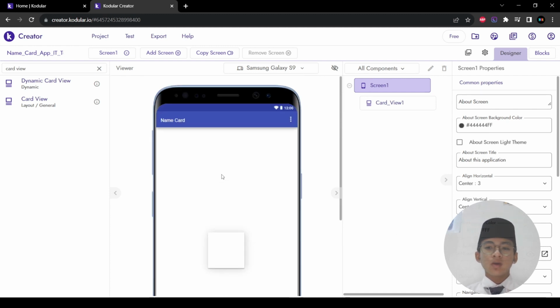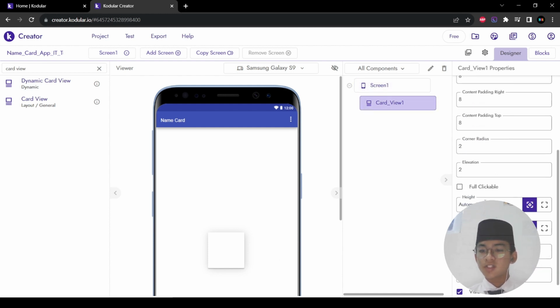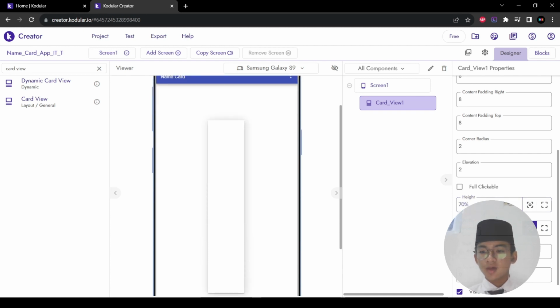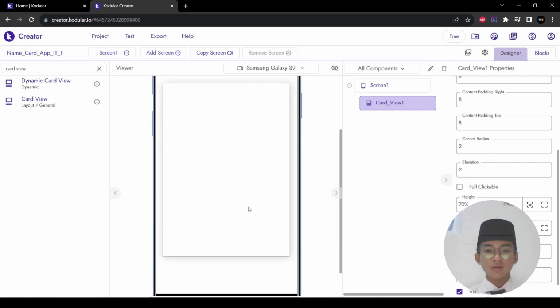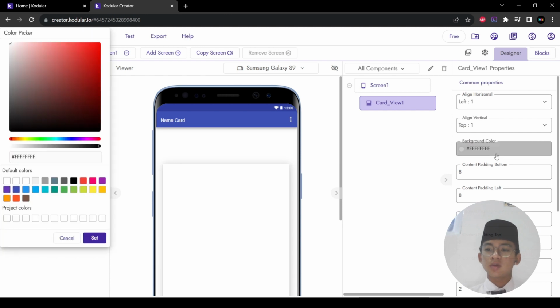After that, we want to change the size. The size that we need for this card view is 70% for the height and 90% for the width. So something like this. And if you want, you could change the color of the background so it's not contrasting.